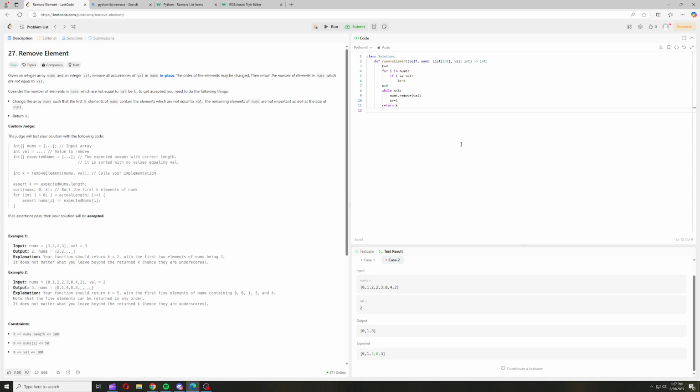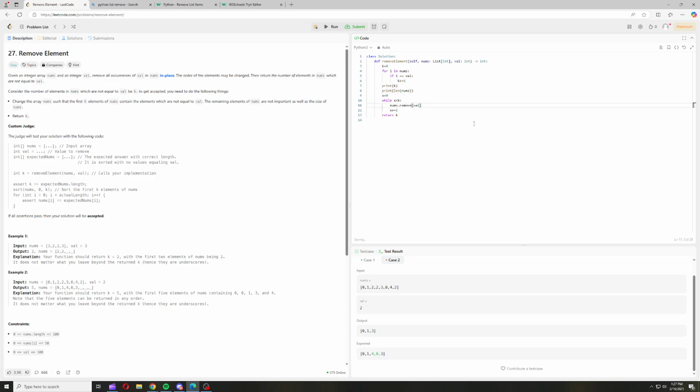Okay, so let's throw in some extra. So we'll print k. So this will tell us what k is. And here we'll print the length of nums.